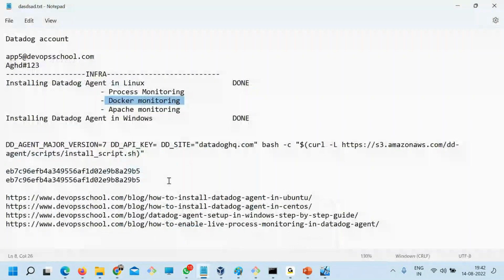So what we did today, I just wanted to show you the demo. Linux monitoring, Windows monitoring, process monitoring, Docker monitoring. These are the four things which I taught you. I'll give you some time to do that offline also. And the next session, I'll teach you Apache monitoring, Tomcat monitoring, MySQL monitoring, and some of the others as well. Got it. And by the way, the agent discussion is pending, so we'll try to take that up also.